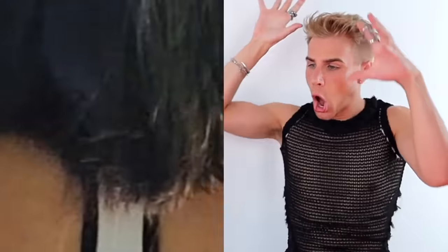I literally am bald. As you can see, you can't see all the layers down there. I just don't know how it looks on the back and I don't want to see it. Let's try and fix this. Oh, gosh, I hope I don't mess up. Honestly, it looks even. Now we just have to see how it looks from the back. What is that thing in the back? It's all a disaster. I'm honestly happy she can't see it because I don't know what her reaction would have been.